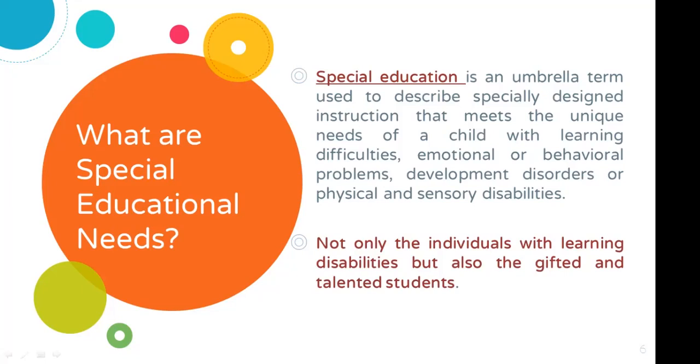So we assume that there are some special education problems that we can see because they are physical, but there are other ones like emotional and behavioral problems, but also talented or gifted students, that we cannot see. So we need to explore the classroom and identify what kind of special education needs our students have.